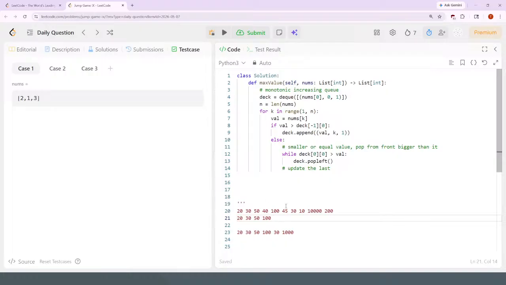The 50 then links to the 45, which then links to the 100. But the 20 and 30 stay where they are. I can't do any jumps.